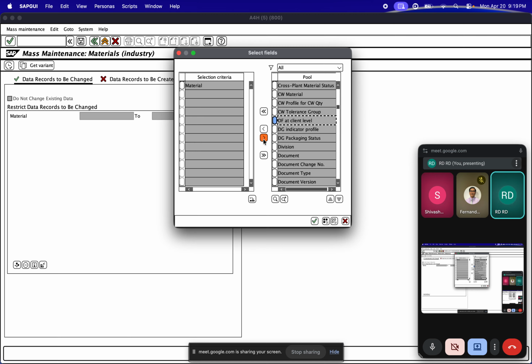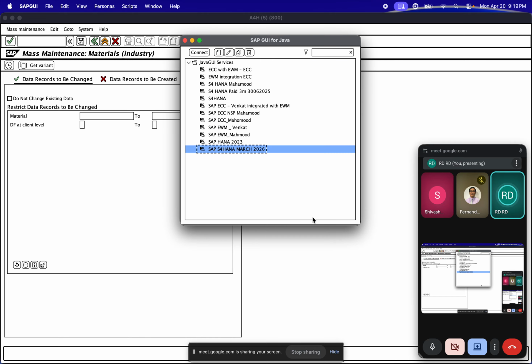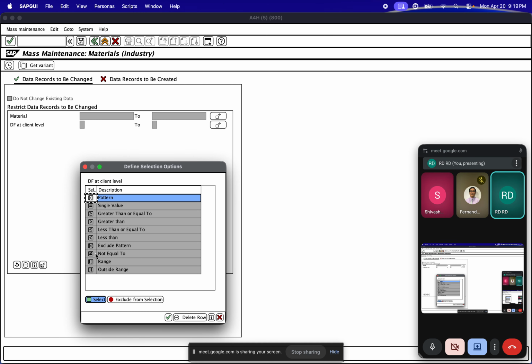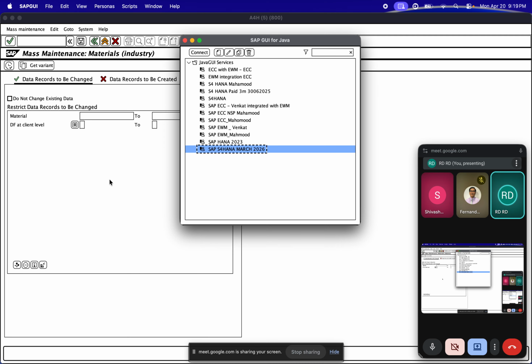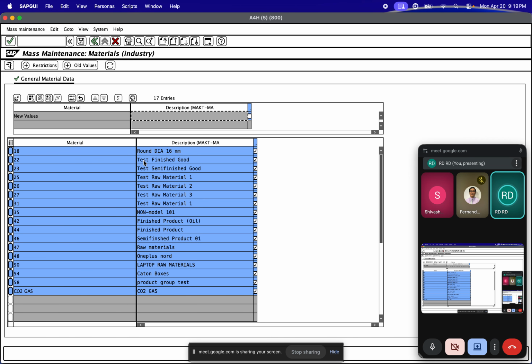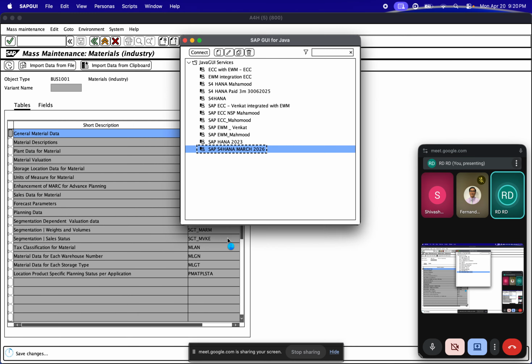Okay, this one, right? So my client requirement is wherever there is a deletion flag for the materials, I just want to remove it. So I'm putting that wherever it is equal to X, I'm just filtering that manually and execute. Now see how many lists are there. These are the materials that are activated. Now what I will do, I'll mass change all these materials and save. What will happen now?